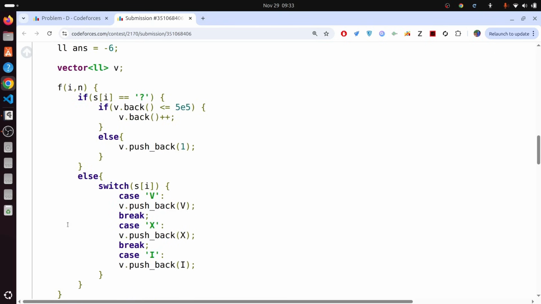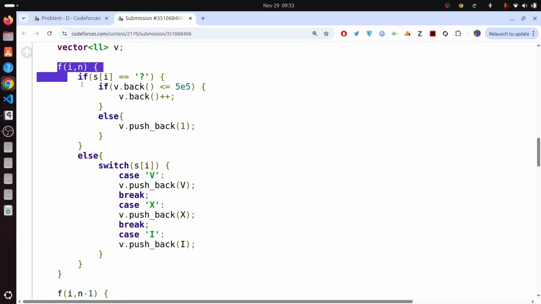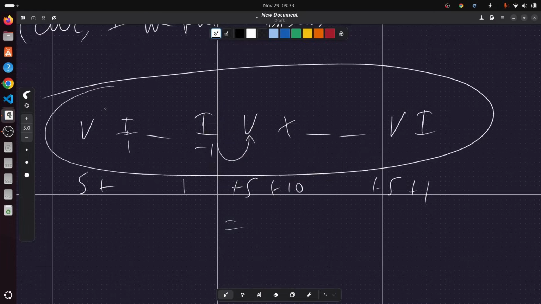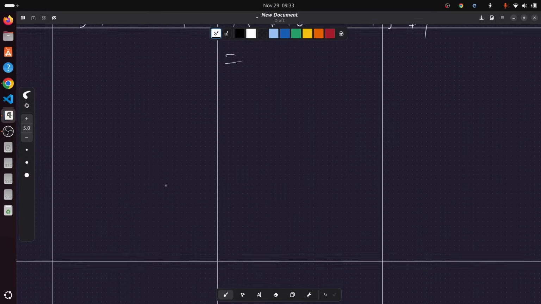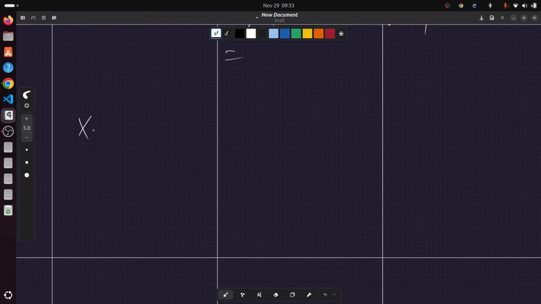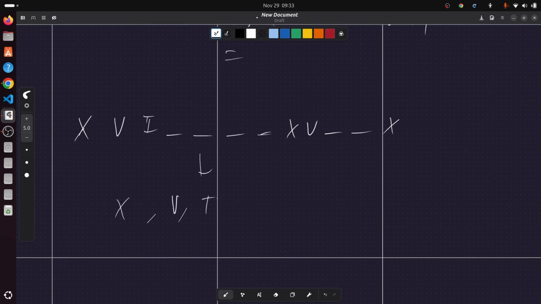And yeah, then I just make this vector which contains some information. Like basically for a test case, let's say I have x, v, I, then dot question mark, then x, v, question mark, x. So I will convert this into a vector which is x, v, I, 4, x, v, 2, x.